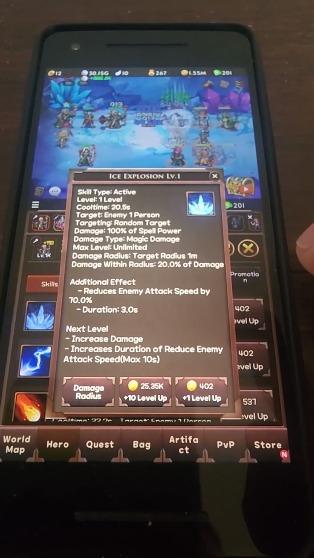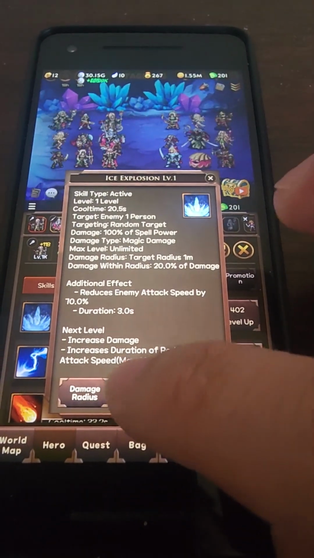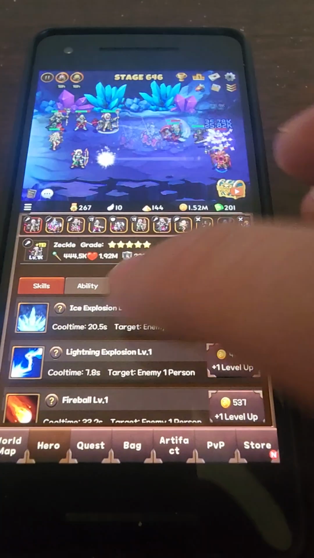Increasing the level increases the duration of the enemy attack speed slow and the damage. So if I increase the level by 10, it should go to 3.1 seconds. Okay, so I guess in 100 levels, it'll be about 4 seconds slow, which is pretty important.